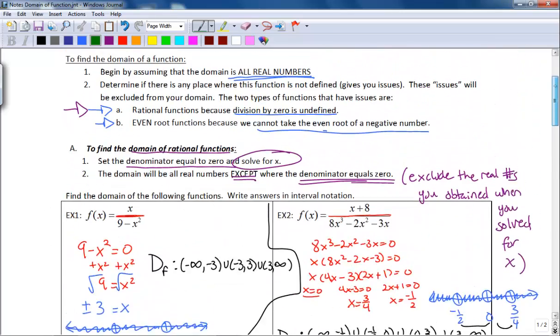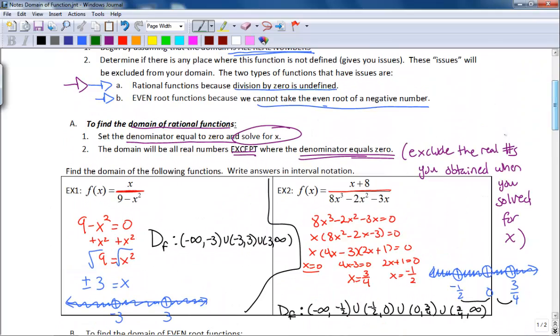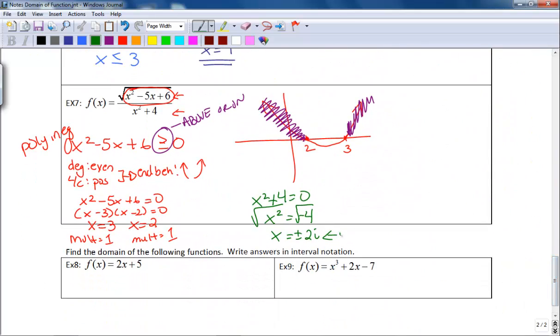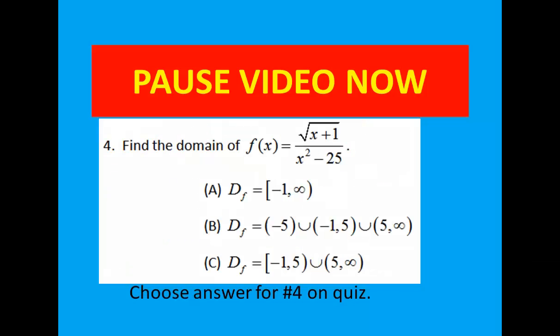Remember, I said that you needed to exclude the real numbers that we obtained. Well, this is not a real number, it's imaginary, and because it's imaginary, I don't need to exclude it. So the domain of my function is actually just going to be what I've graphed up here. So let's write the domain of this function to be, well, this is from negative infinity to 2 with a bracket because of the or equal to bar, union, pick back up at 3, all the way to positive infinity.